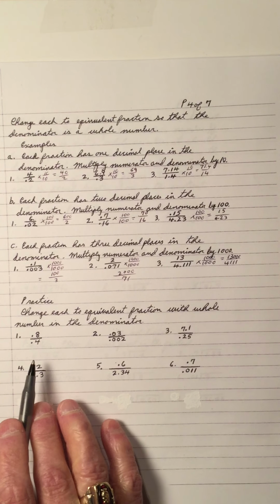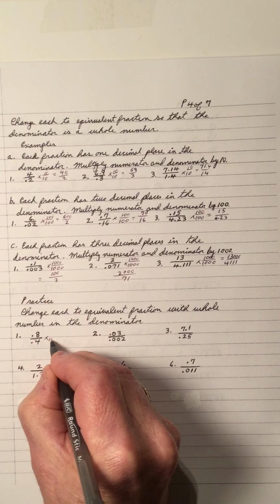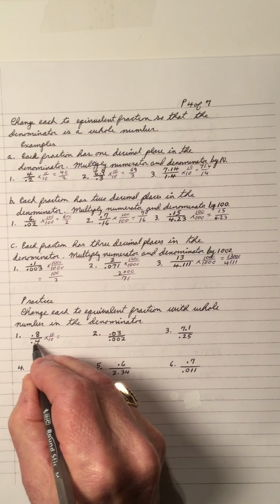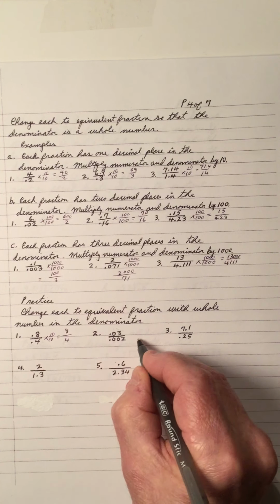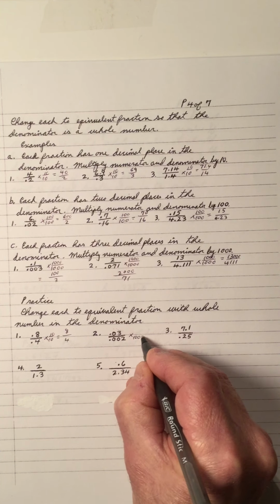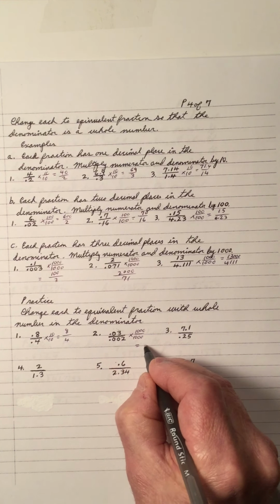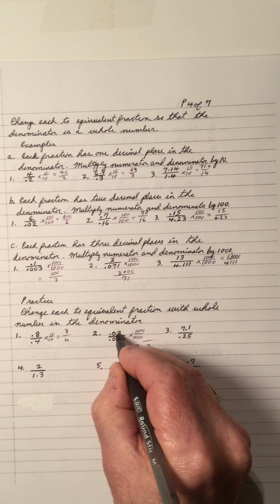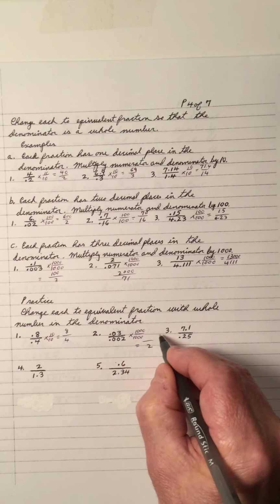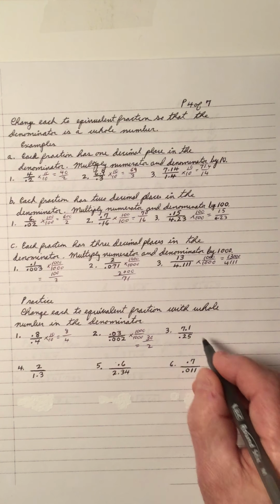You try these yourself now. Pause the video, work these out, see if you're right. Multiply by 10 over 10. Decimal 4 times 10 is 4. Decimal 8 times 10 is 8. Multiply by 1,000 because it's three decimal places. And that gives us, at the bottom, 1, 2, 3. That gives us the 2. Decimal 03 is 30 because it moves 1, 2, and another 0.